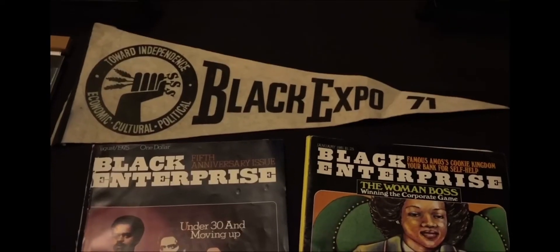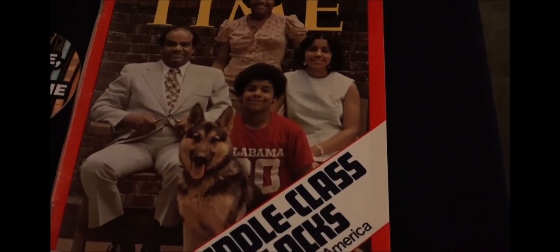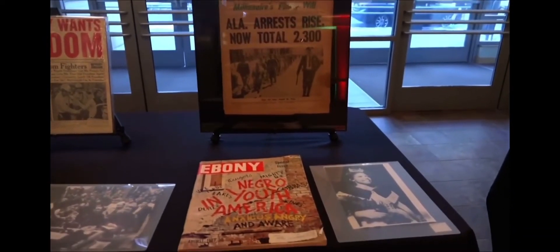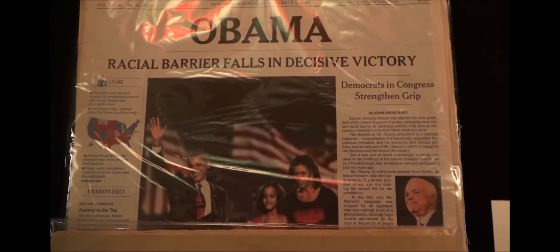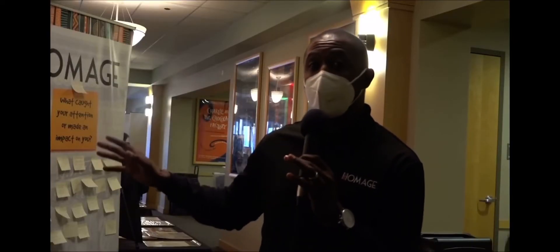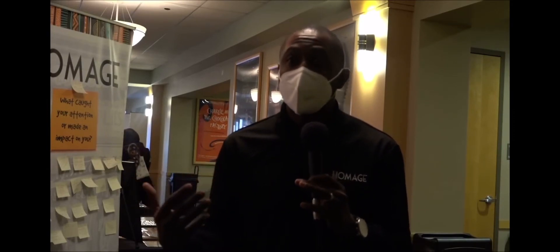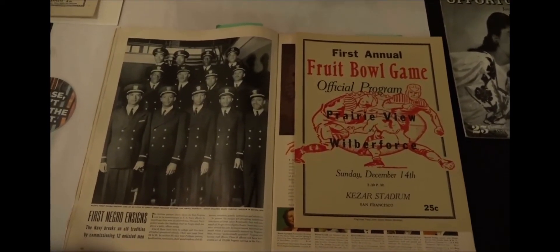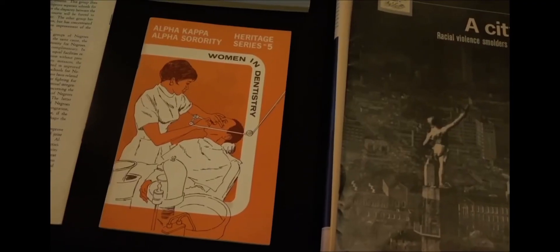McAdoo says no two exhibits are the same, as they pick different pieces to show every time they travel. "You can see the impact of Chicago all in our experience. There's just so much enrichment here in Chicago — it's great to be someplace where a lot of what we're bringing started here." The Center for Student Involvement says it will continue to host events like this to encourage students and staff to reflect on the role they play in society.